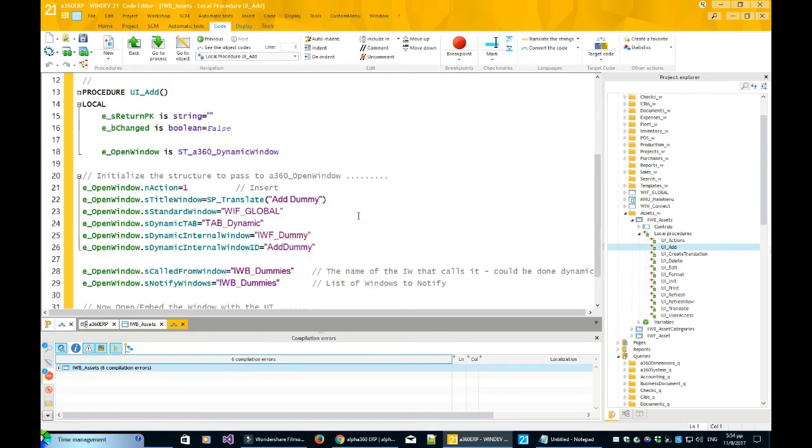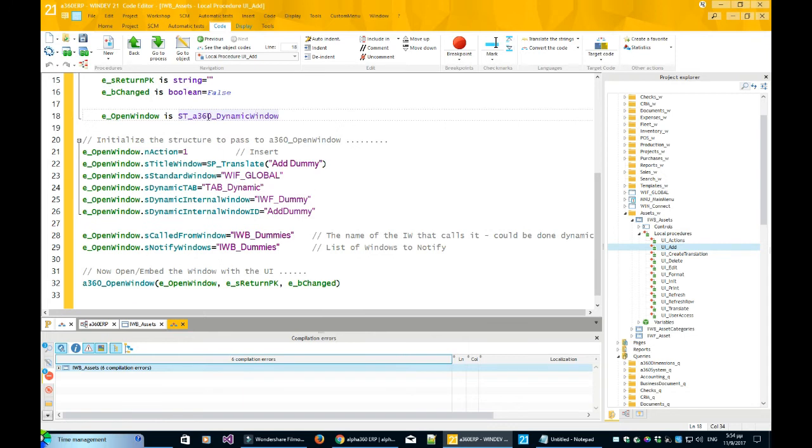First, it constructs a structure called open window of this type. This variable will be passed to the IWB form. Every internal window, usually a procedure, always receives this structure when it is called.